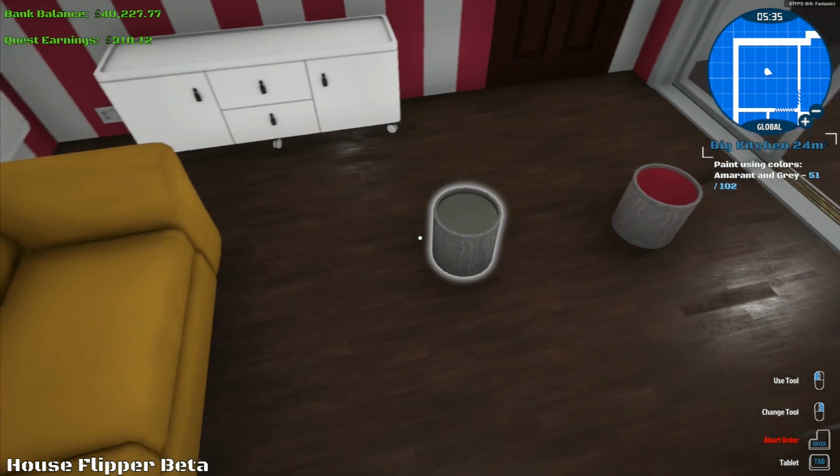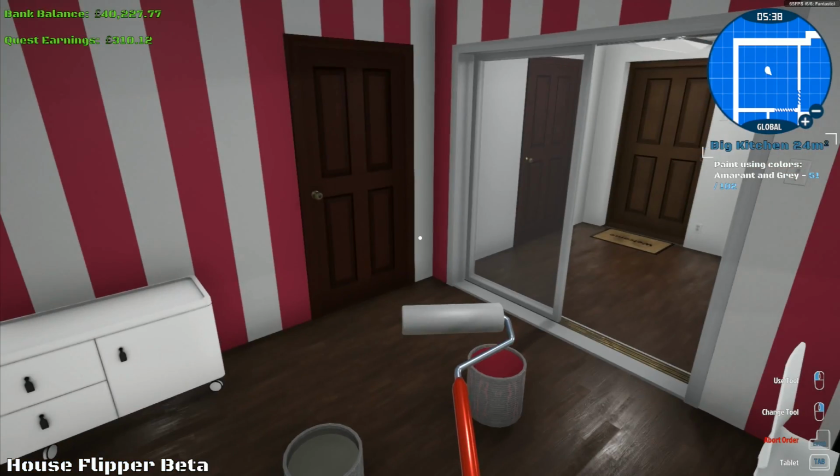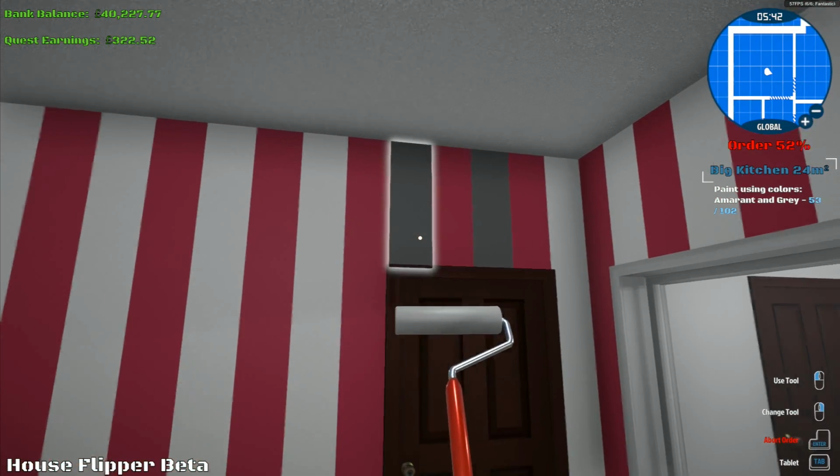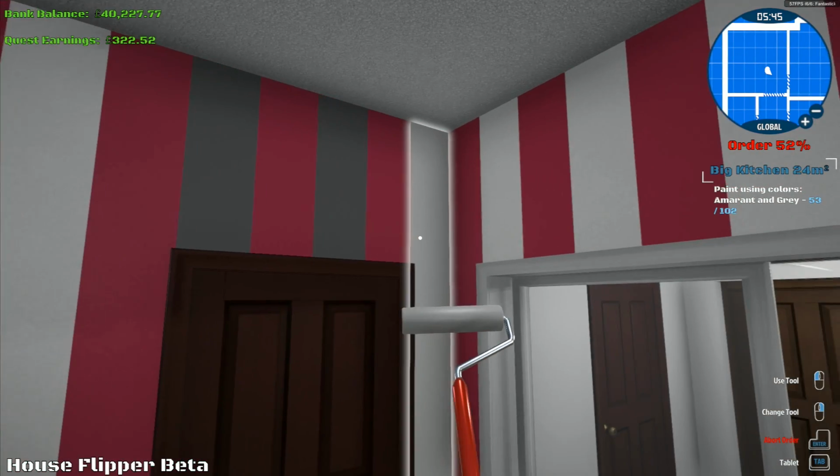Okay, and then we go into paintbrush. Excellent. And now we can start putting paint on the wall here. It's a very dark grey. I'm liking this. I'm liking this a lot.